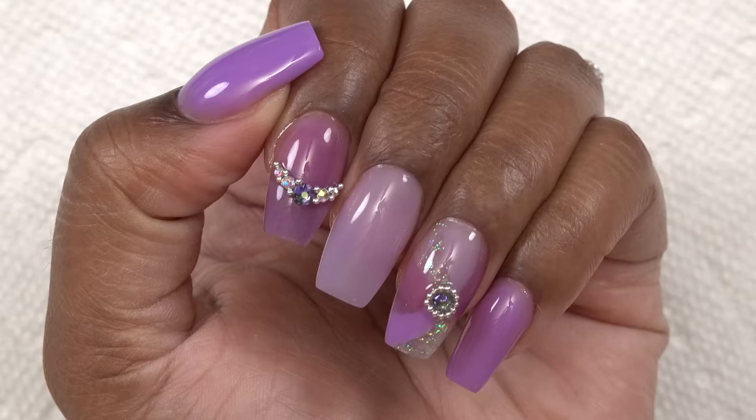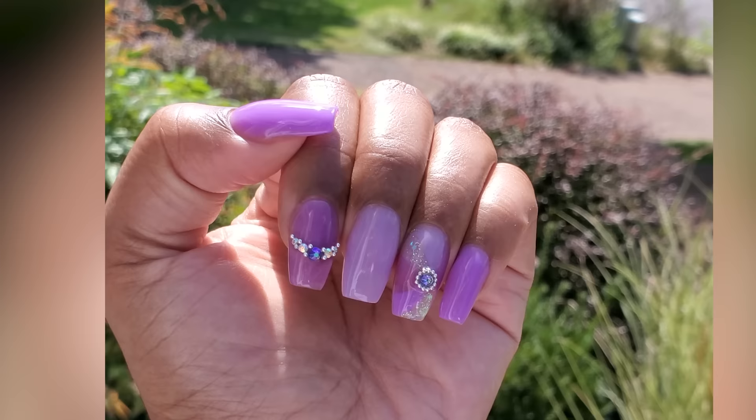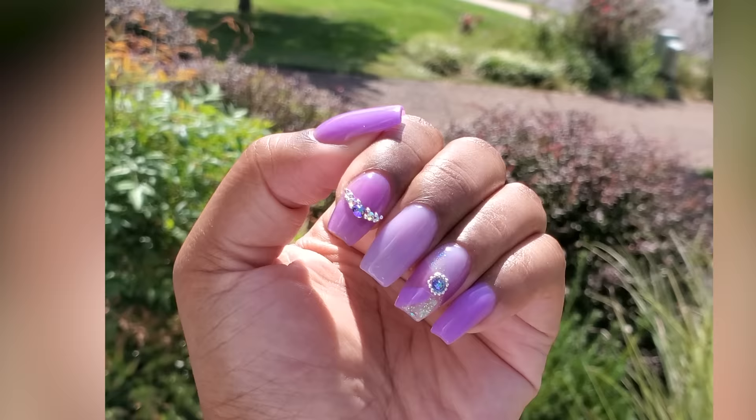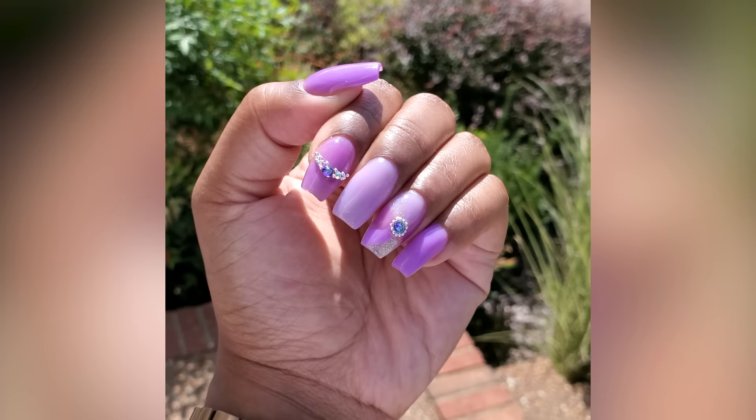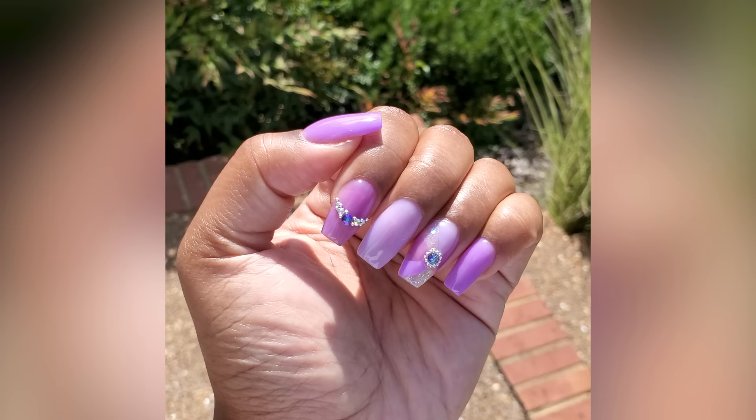Y'all know I love long nails, and so this one was a definite change for me. But since these are my natural nails with a poly gel overlay, I am so proud. Because this is the longest my natural nails have ever been, and it's because of the pregnancy, I'm sure. But they just look so cute. And I really, really love how this set came out. So if you guys are interested in the McCart Purple Poly Gel Kit or their new Fairy Gathering Collection, I will be sure to leave the links to those down below. I hope this nail tutorial was helpful. Thank you guys for watching, and I will talk to you in my next one. This is the outro to the Long Head Pretty Nail Show.